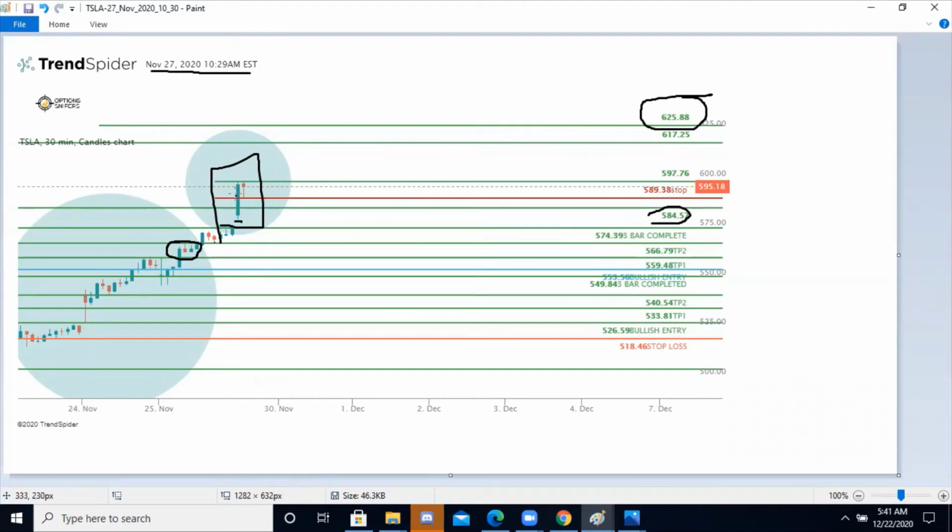So we could say, hey, this is a wide range igniting bar, and we might be able to use this to project profit target above if we get a 3 or 4 bar play, right? So we knew the width of this, projected it upwards, right? That got us to 617. Right, so we said, okay, 617 actually is possible if this does decide to come to fruition. Once again, all we can do is wait and see, watch our levels of retracement, have diamond hands on the way, right? Knowing our stop losses, if it retraced too far, we're going to get out. But based on everything we've seen and everything we're seeing, we knew that Tesla had some potential to hit these targets.